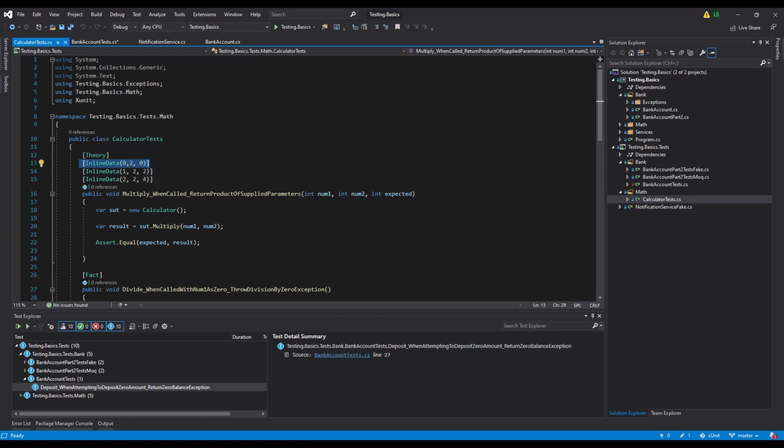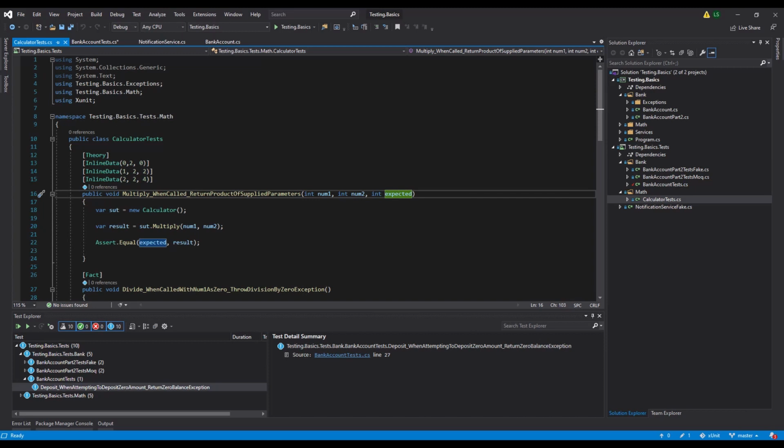Which means now this is going to run once with these values passed on, and then it's going to run for the second time with these values here, to say the first one, num1, is going to be 1. The second one is going to be 2. And if I multiply those numbers, I should get a 2. That's what's going to happen there. And then likewise here, this one is going to go in here, this one is going to go in here, and then this 4 here is going to go in as expected. So this multiplied by that is supposed to be 4.